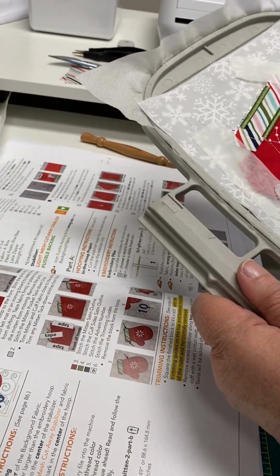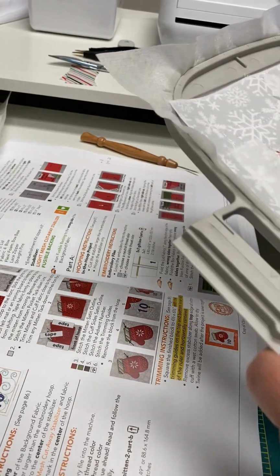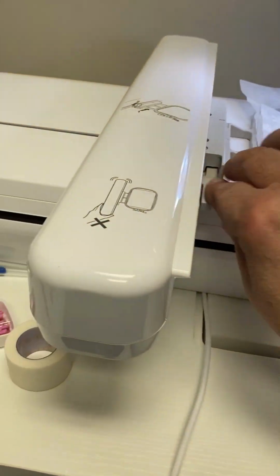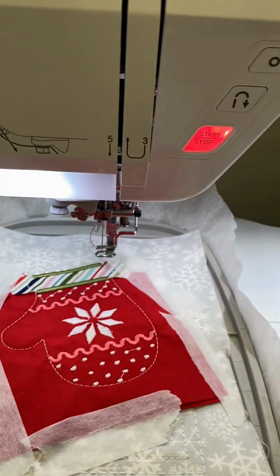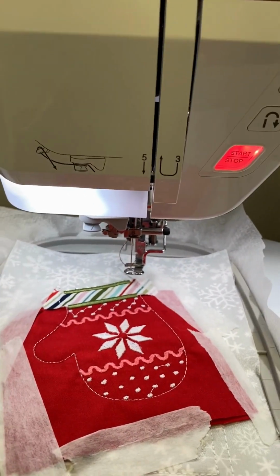All right, so let's put it back on there and do our tack down line. And I think I'm still going to use my red. I think we'll be good with our red. It doesn't matter. And then we'll do the outline, so, after we get all our trimming done.